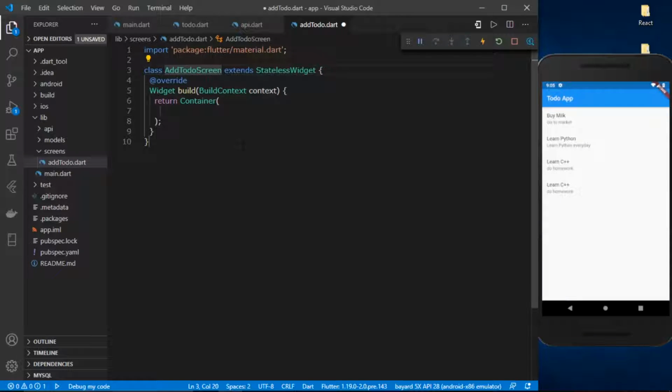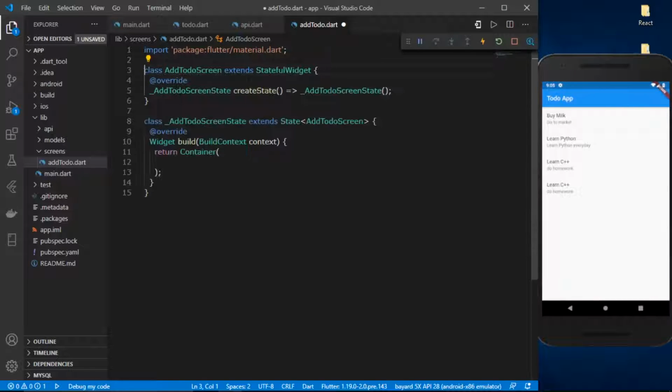And now after that, since we are building a pretty simple app, we can handle the add method here. So I'll just convert it into a stateful widget so that we can handle our methods out here, and also validate and submit the form.